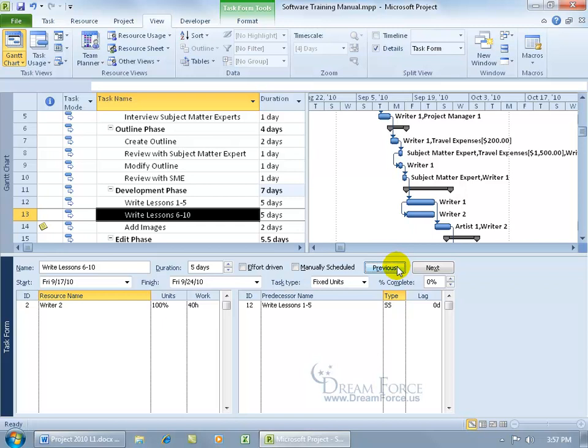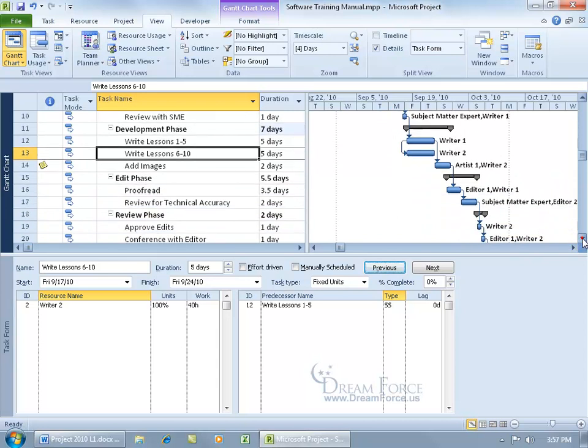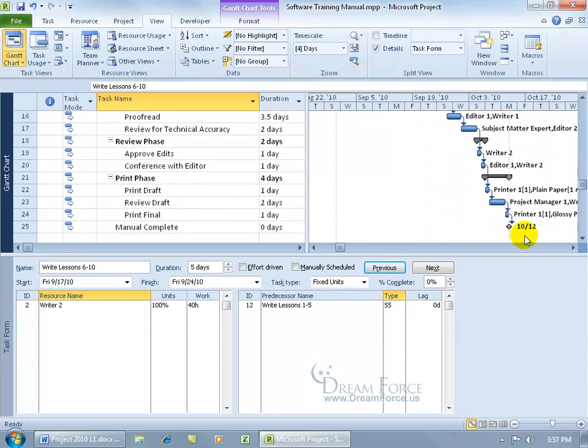Cool. So they both start at the same time, a total of 10 days to complete both tasks, as when we just had one, it took 10 days. But the difference now is that, notice that as far as the duration of the project goes, instead of going out to here 10 days for one task, it's now down to 5. They're both starting at the same time, so we shortened our project's finish date from the 19th, let me scroll down, to the 12th.